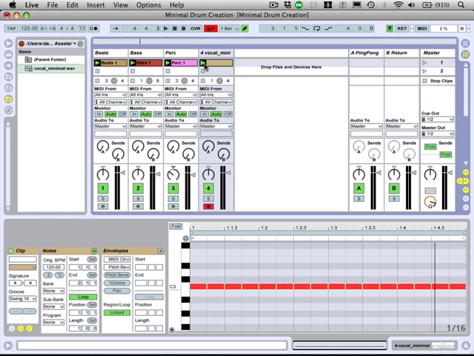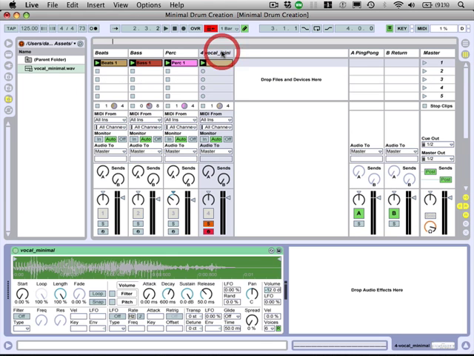Now you can hear it sounding a little bit silly. Okay, I'm just going to solo on this. It's triggering from the very beginning, not particularly inspiring at the moment. Now what we're going to do, if we double click at the top, we can come over to the actual Simpler. And if you click on Start, can you see there is a frame around the outside?